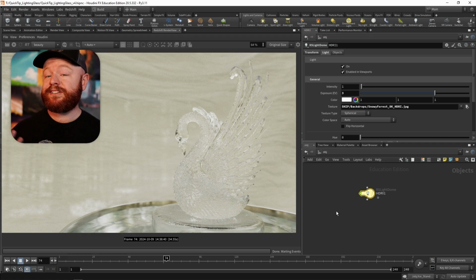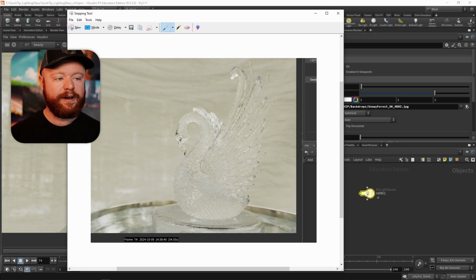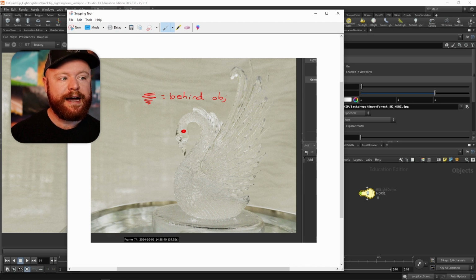Let's start off by asking ourselves a question. When it comes to transparent objects, what are we actually looking at? Yes, I mean we're looking at a transparent object, but when it comes to the visual components of that, we can break this all down into a few things. We have the areas that are being shown behind the object. Let's say that this is the red section. So we see whatever's behind the transparent object. We also see highlights. So we see reflections, and we'll just call this highlights.